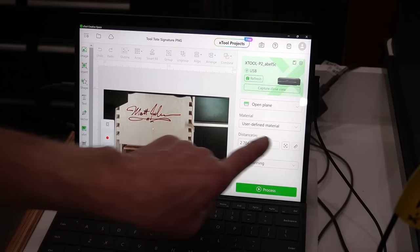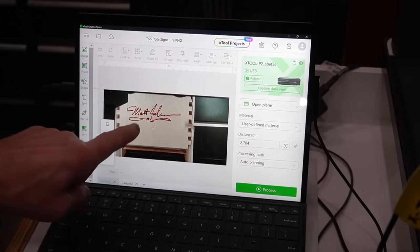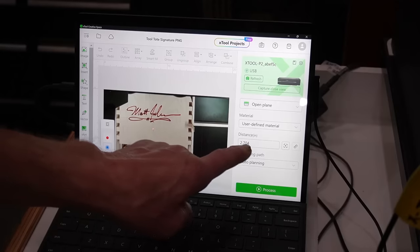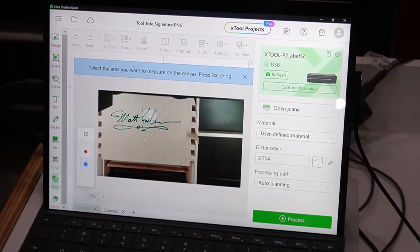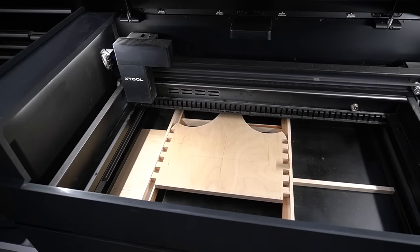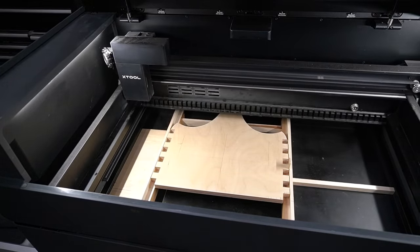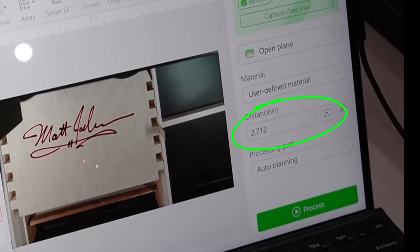And I'll do a quick double check of the thickness of the material, or this distance. This should be about right because this setup's the same as the last time I gave this a test run, but I'll show you what the process looks like when I use this function here. Take the cursor to the little box, and then I select a spot out here where I want it to measure. And the auto distance function activates the gantry and the laser head as well as a laser beam to measure the distance down to a particular spot on the surface of the piece being engraved, so that it runs the laser head at the correct height for the focal length of the beam to engrave my signature on this piece of half-inch Russian birch plywood.